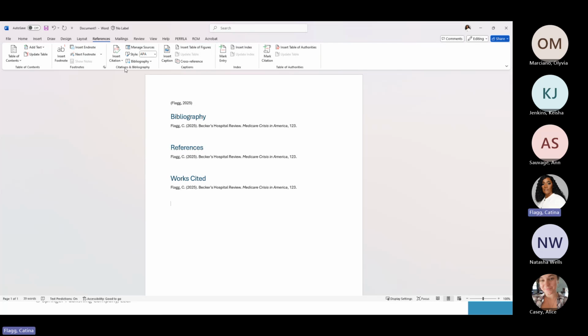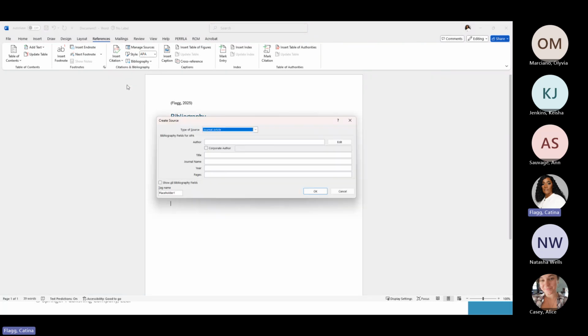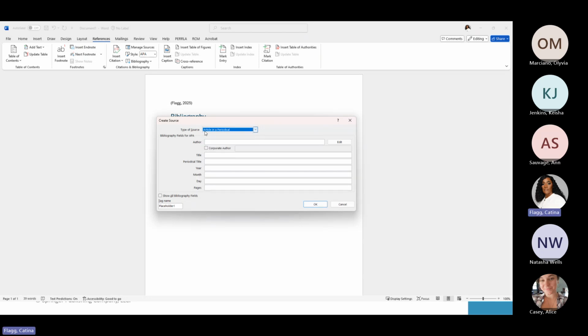So that's another easy way to get your citations, and it holds them, right? And then if you want to go in there and add a different one, you can. But see how it's here. And then if you add another resource, so what was that? A journal article? Now you use two resources.